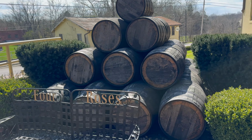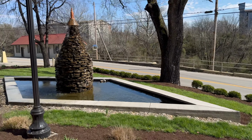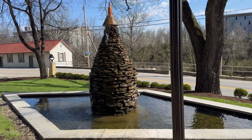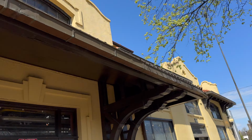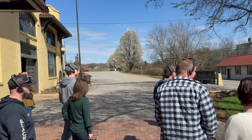So this tour wasn't planned. We just walked right in, and we were able to get on a tour within 30 minutes. So you can do that in a lot of places. You just can't count on it. And this Four Roses tour was very interesting. I'll make some full-length videos about the tours we did, but basically this was the last tour.